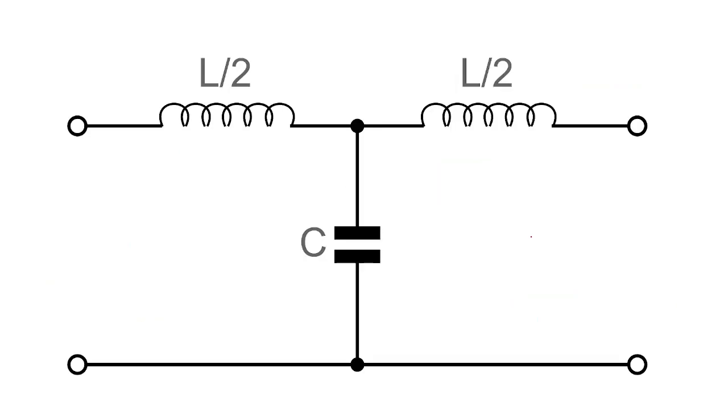So here if you see the types of low pass filter, we can see the first type, which is called as T type. This is a T type low pass filter. Now here again we are going to use inductor components in series and a capacitor component in parallel, but we want a shape which looks like letter T. So here you can see this is a shape of letter T.